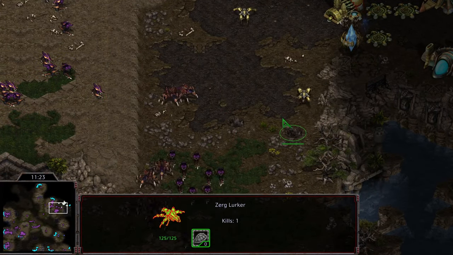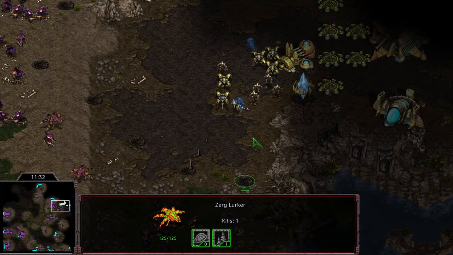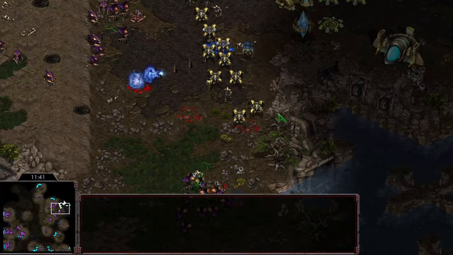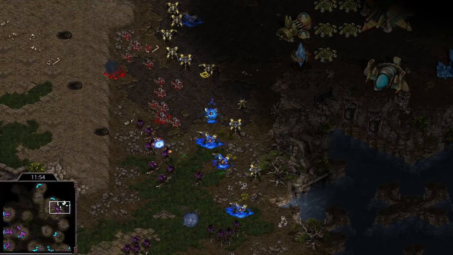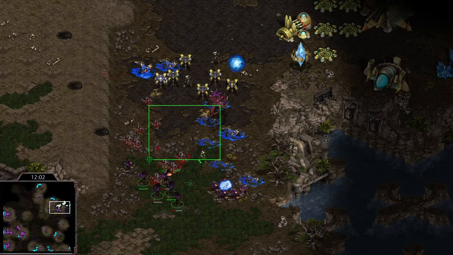I'm going to speed this up a little bit. We might have a drop or something, so I'm going to watch the minimap carefully. But I don't think we're going to be able to break out of here. It's good dodging. Excellent dodging with the Hydras. That was a pretty good storm, but it's just Dragoon now. Purely Dragoon. Ooh, great storm there.